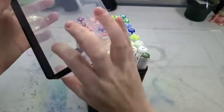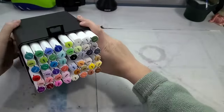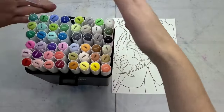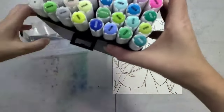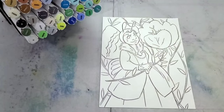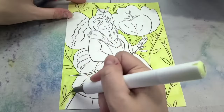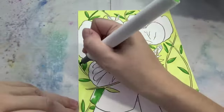So here are some shots from the Artify field test, and I wanted to try rendering somebody with a darker skin tone. So I have a monarch butterfly queen here to go with the dragonfly queen that I rendered a few years ago. I believe these markers have a fiber brush nib. That's what it looks like here.